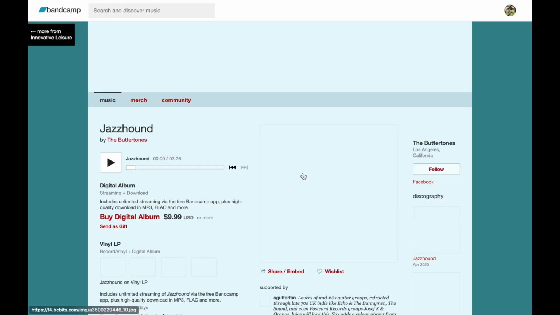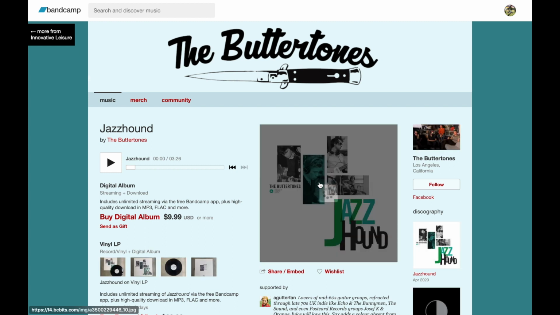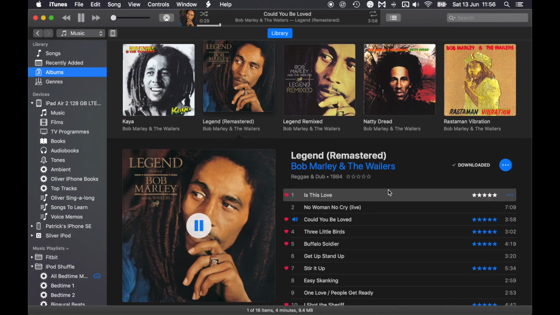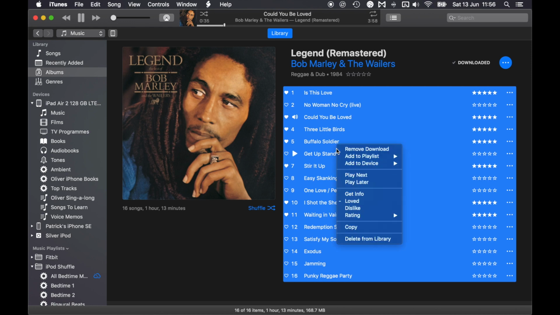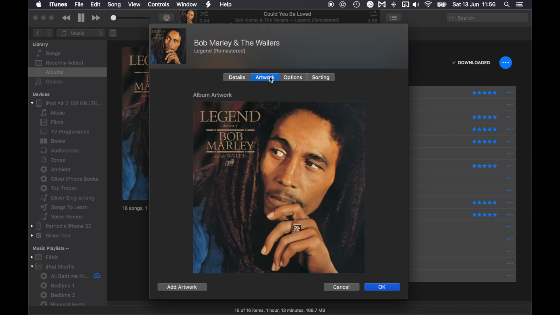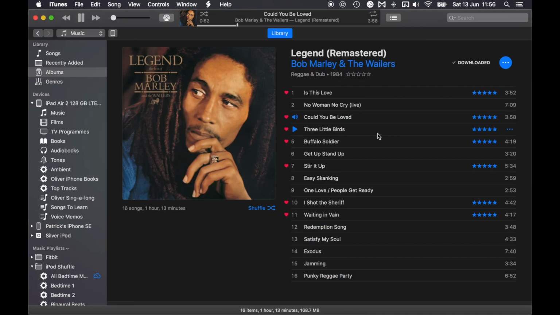Otherwise, what I'll do is I'll go back to the album, click the artwork here to show the high quality preview, and then I can right click here, copy image, go back to iTunes, select my tracks, and then there's a keyboard shortcut for this, which is Command I. I'm showing you here using the right click menu, get info, and from there I can switch to the artwork tab, click there and paste in the image. Stuff that maybe you've ripped from CD.